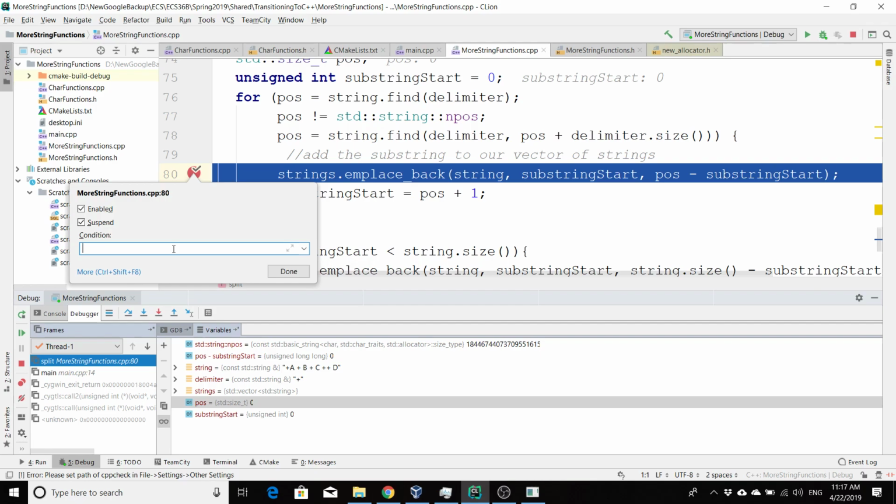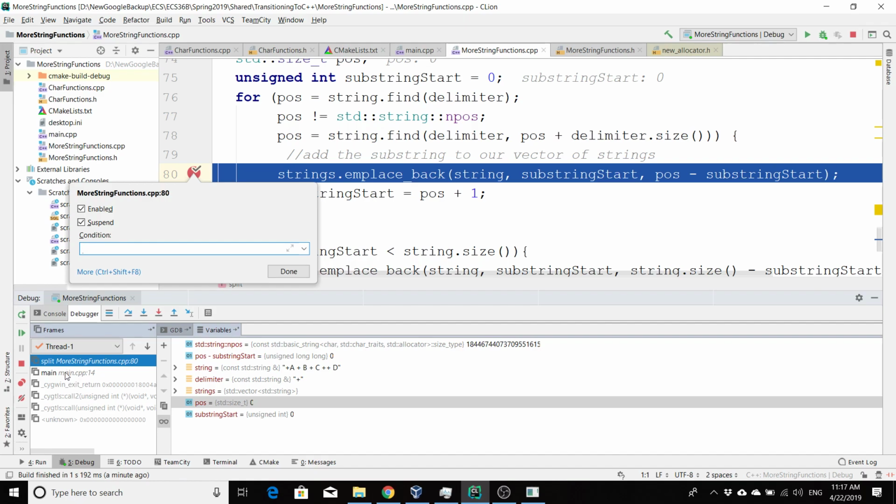The other thing I should mention with conditions that can be useful is if you know that a function is being called in different places, but only sometimes it goes wrong. If you know what the arguments are that make it go wrong, you can set a breakpoint to break inside this function if the arguments are x, y, z, and you'll stop there.